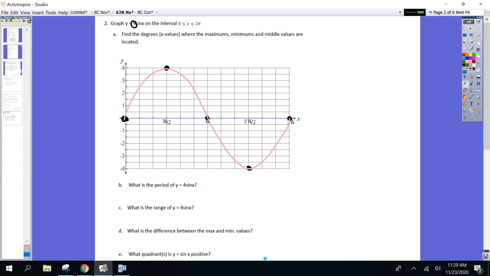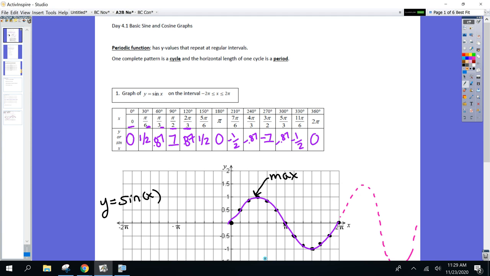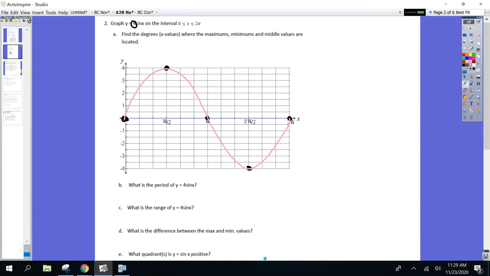Everyone see how that worked? No, you do not need to memorize a chart or a table. The only thing you need is where it goes, where it starts and where it ends. All right? Questions there before we answer a few questions about this curve? Okay, can you go to part A, which is right above the graph?